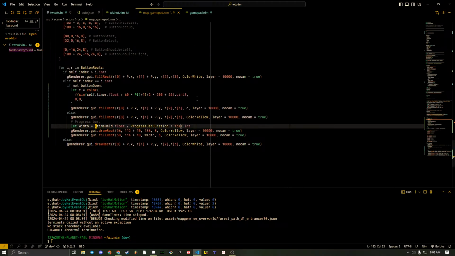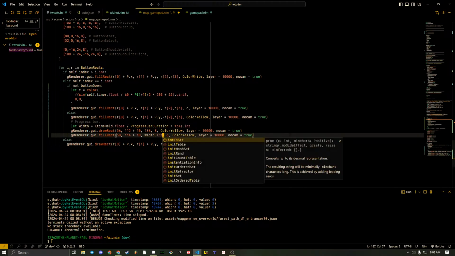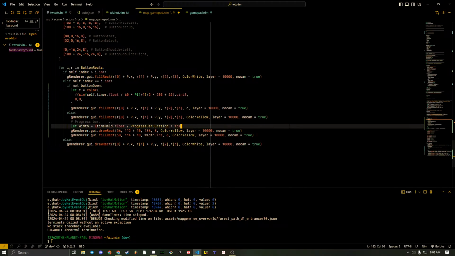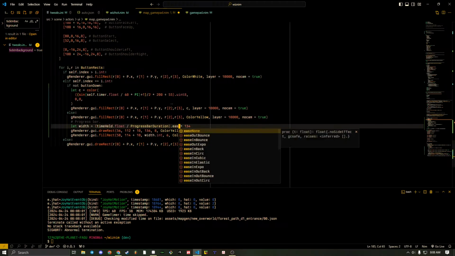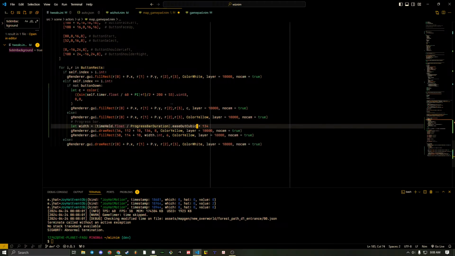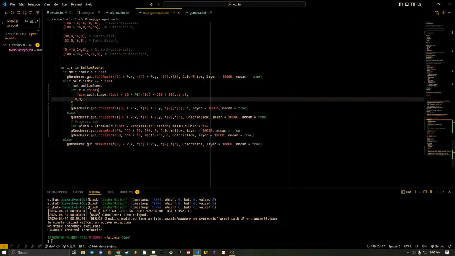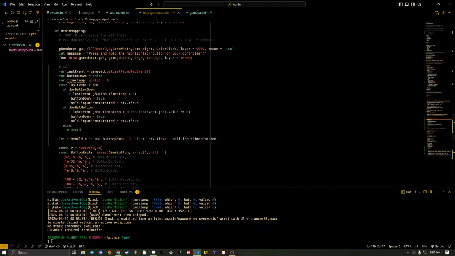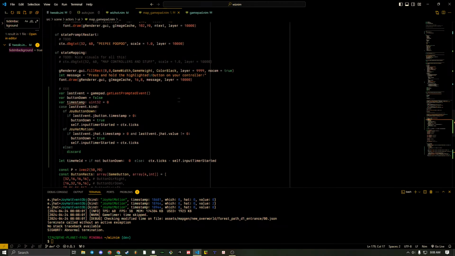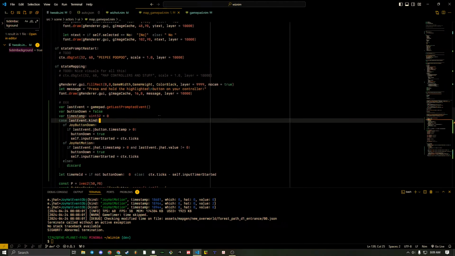And also, we are going to want to ease out. Cubic probably would look okay.